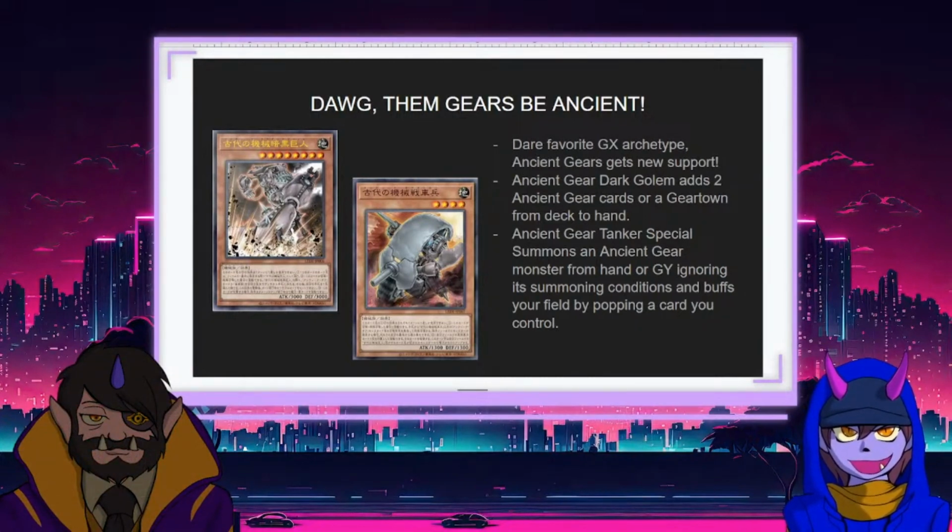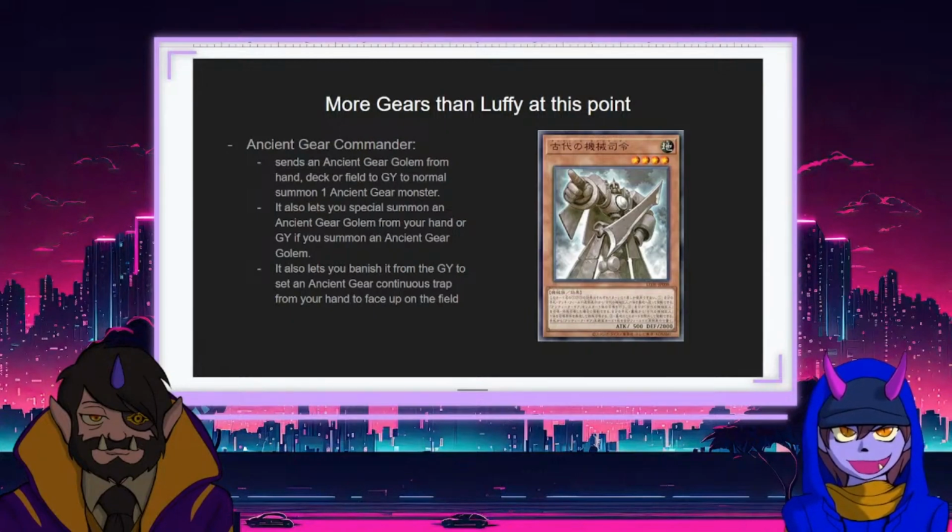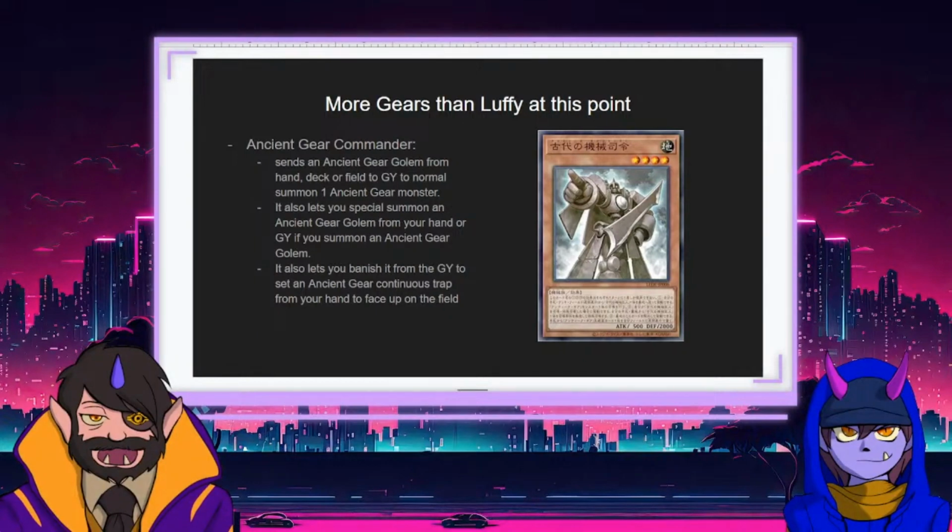I think the one that does the most is probably this next one, which is Ancient Gear Commander. It sends an Ancient Gear Golem from your hand, deck, or field to the graveyard to normal summon 1 Ancient Gear monster from your hand. It lets you special summon an Ancient Gear Golem from your hand or graveyard if you summon an Ancient Gear Golem. So you summon one, it just gets you another one, ignoring its summoning conditions. And then it lets you banish itself from the graveyard. You banish Ancient Gear Commander from the graveyard to set an Ancient Gear continuous trap from your hand face up on the field. So yeah, it lets you just automatically activate a trap.